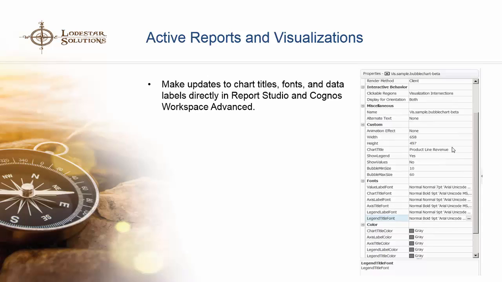Also in there, after you've done that, you can make updates to chart titles and fonts and data labels right in Report Studio or Cognos Workspace Advanced. You do not have to go back and forth, which is huge. So a lot of really cool enhancements to active reports from an efficiency standpoint, from a user and authoring standpoint.